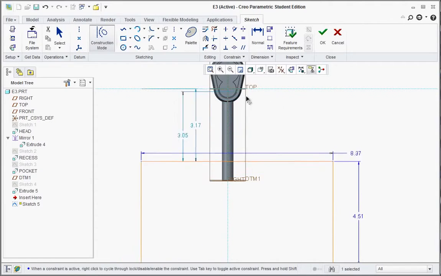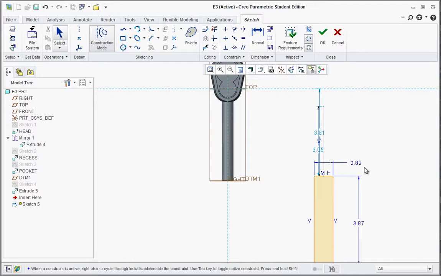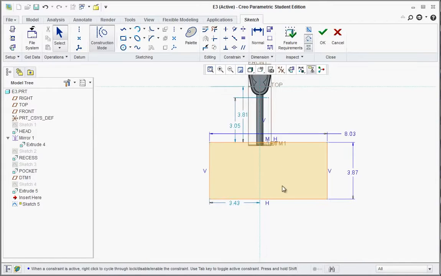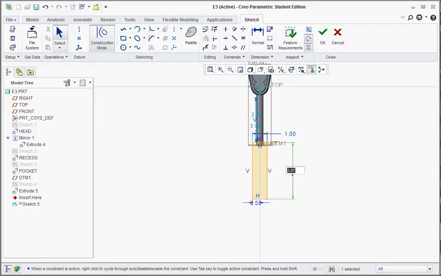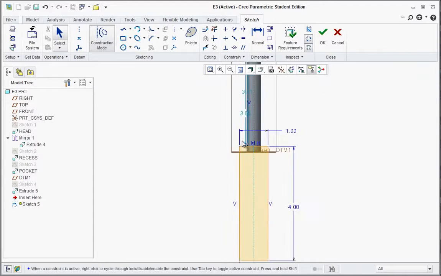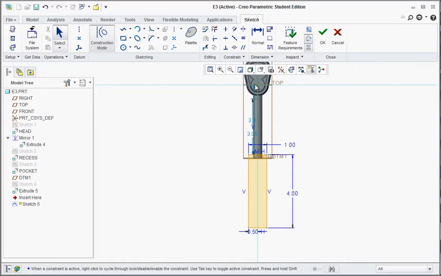And actually it's not just doing that very easily. So what we can do is just drag this over here like so. And this dimension that appears is actually a midpoint dimension, so that overall length and width of the handle will be 1 inch, so we want to make this half, so 0.5. Change this to 1, and change this back to 4 if that happened to you. So my centerline trick didn't work like I'd expected. We could have added a relationship, but this is actually just as easy. So it's centered.